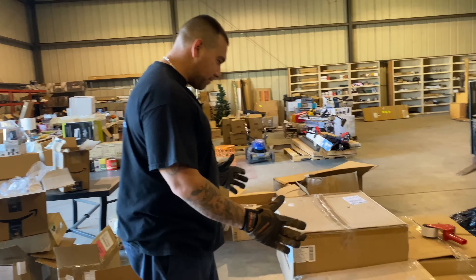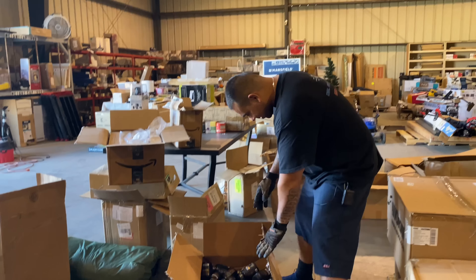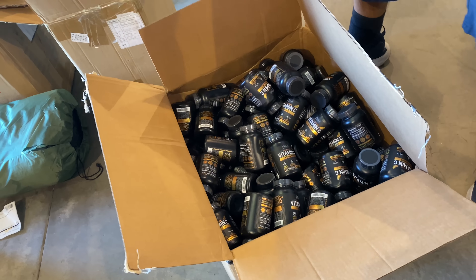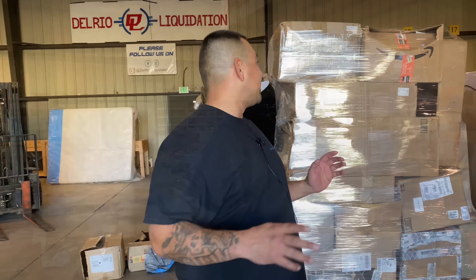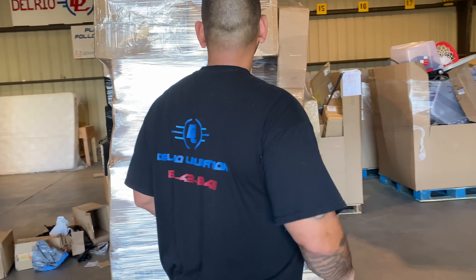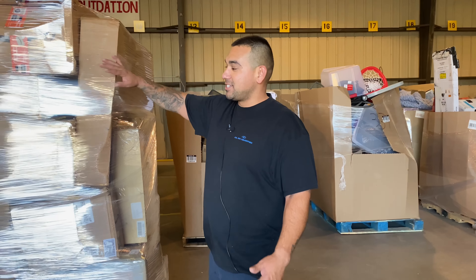Guys, we're putting this back together. We're going to try to make it as straight and safe as we can — remember before it was leaning. Look at this box — the one with the vitamin C — it's freaking loaded and the box busted open, so we've got to tape that up and Tetris this all back in. Alright, just got it done and wrapped up. Look — we got it pretty good. Real life Tetris players right here. You guys saw that pallet broken down — this is the pallet, it's going to be right here for sale in the clear wrap.